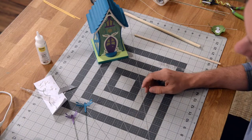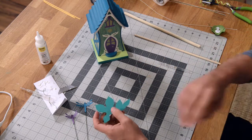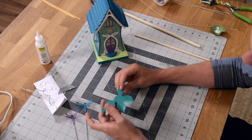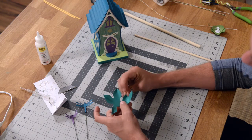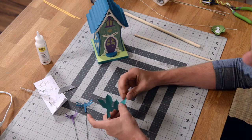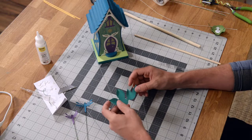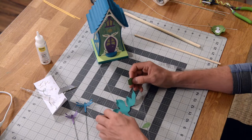Okay, so we can go ahead and put our little flower together, and we've got this main piece here, and what I'm going to do is I'm going to take and pinch these leaves just to kind of give them a little bit of dimension, and do your best to kind of pinch them right at the tips. If you don't get it right at the tip, it's not a big deal. You're not going to really be able to tell the difference too much. You just want to kind of crease it a little bit so that when the light hits it, it kind of makes it a little more interesting, just like that. Okay, and we have these two little leaf.